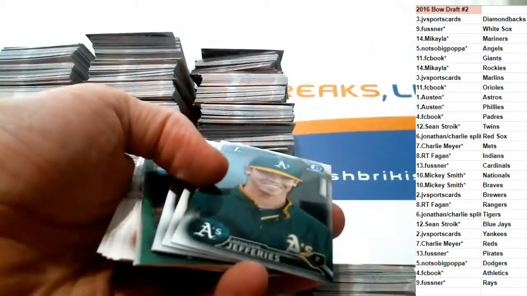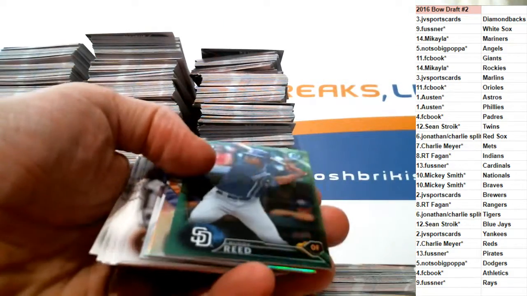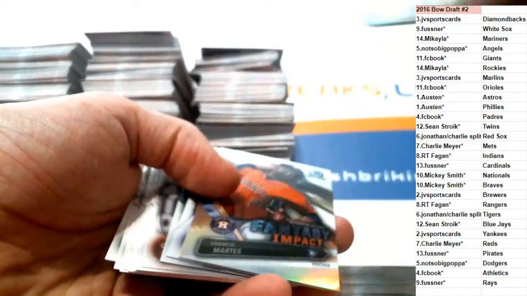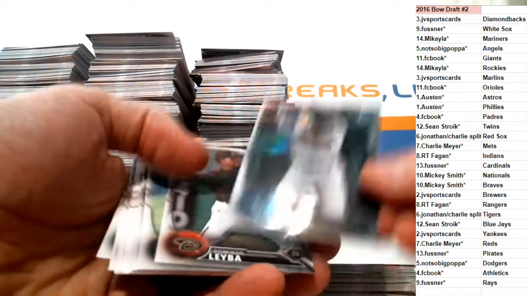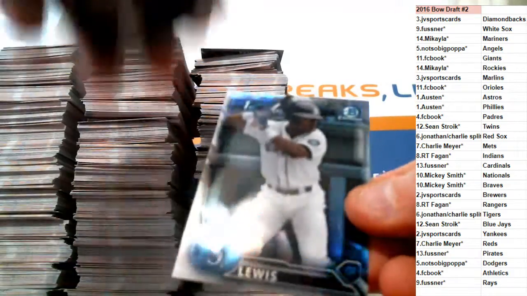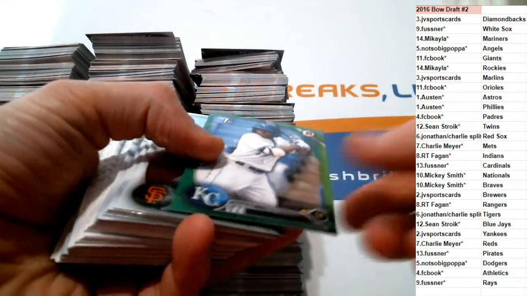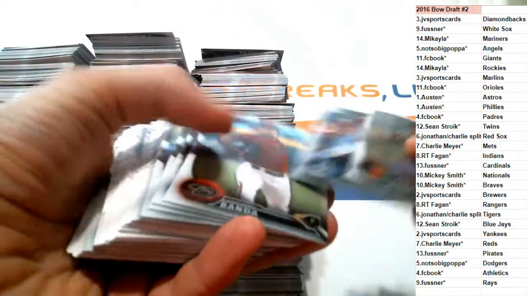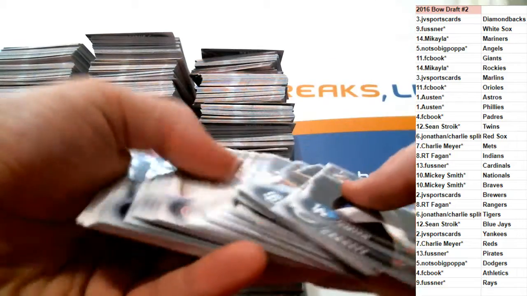Josh Hader. Mitch Keller for the Pirates. Green, Buddy Reed, numbered to 99 on the green for the Padres on the chrome. Marte's insert. Kyle Lewis. That is a refractor first Bowman for the Mariners. Khalil Lee, first Bowman green paper for the Royals, numbered to 99. Arroyo refractor.